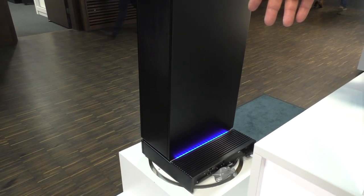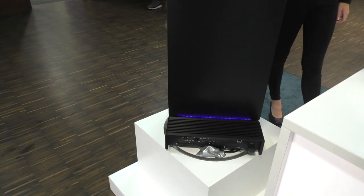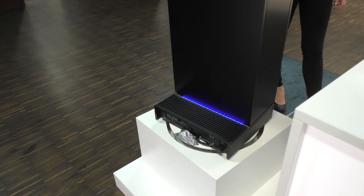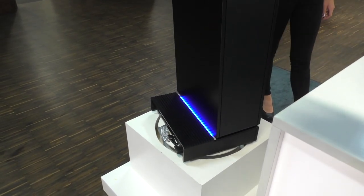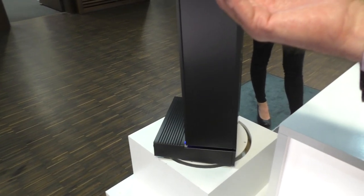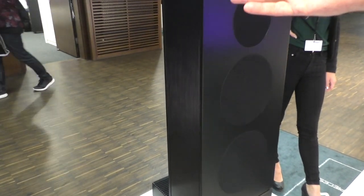And what class amplifier is in there? These are Class D amplifiers, four pieces, totaling something like 1,700 watts. Of course, we need this headroom. We ship it with three presets for the room correction, for when you set it up in the room, close to a wall, in a corner, or in a small room. And then you can also make custom adjustments. We measure your room, and then we can compensate for room effects.